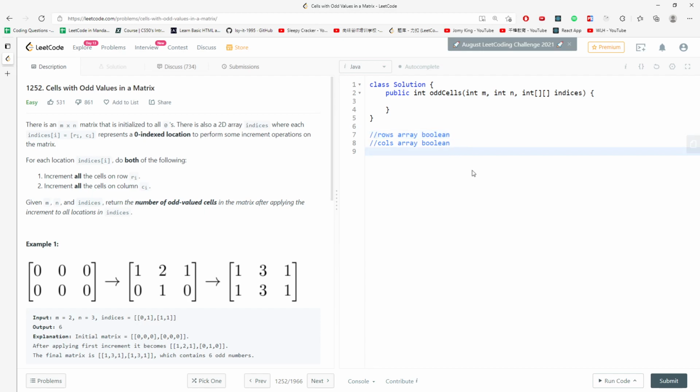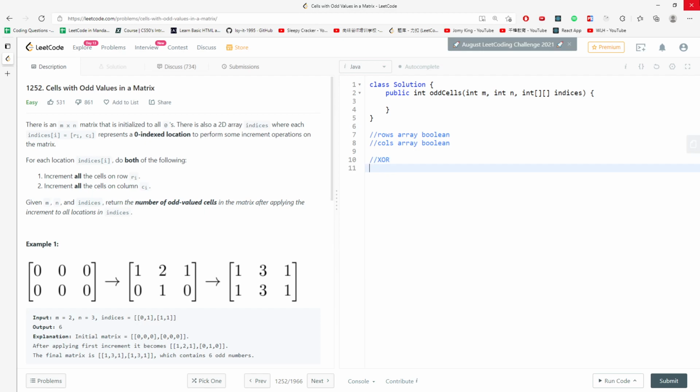How do you notice when you increment again and that one is already true, and change it to false? If you are good at bit manipulation, this is an XOR representation.